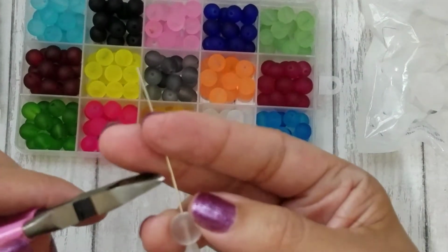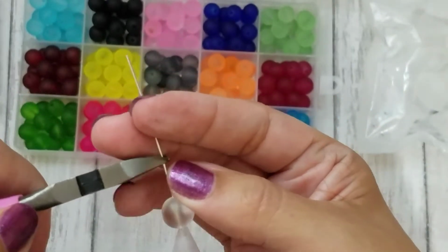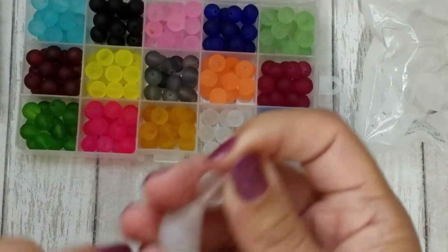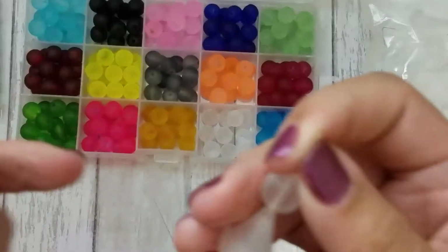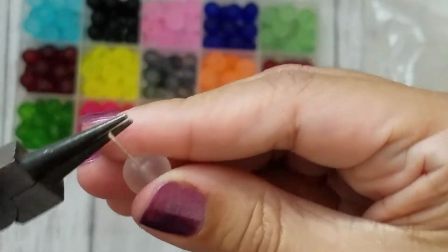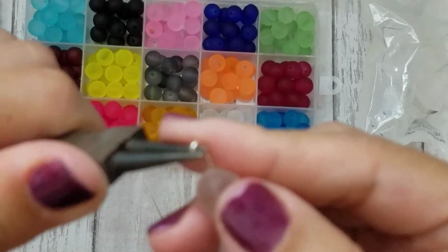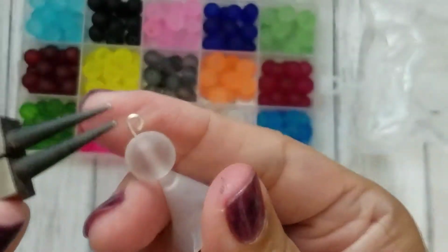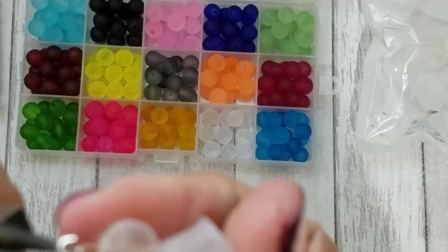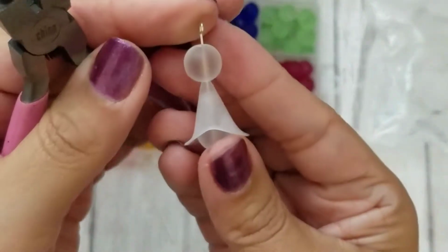So really simple, cut to like 1/4 of an inch here, enough for a loop, right? And then I use these barrel pliers to just kind of give it a turn. So that's how that looks. This one actually came out a little long. If I had the time, I would trim it down a little more. But there's a ton of tutorials on how to make the end pins. It's hard to do on camera, you guys, so forgive me, but you get the general idea.